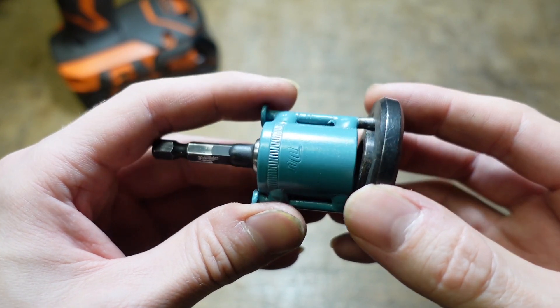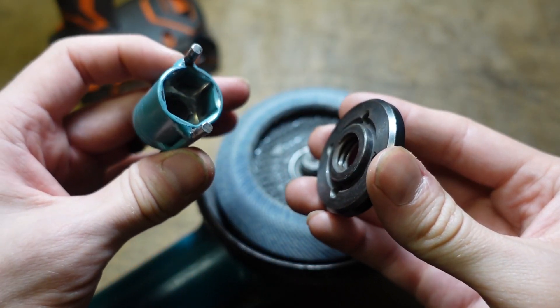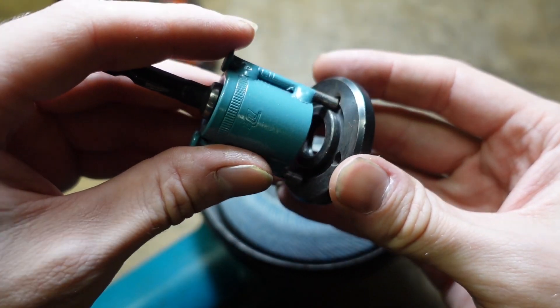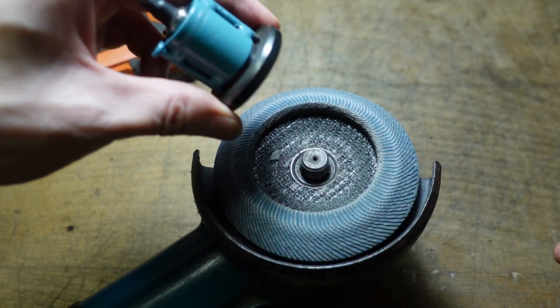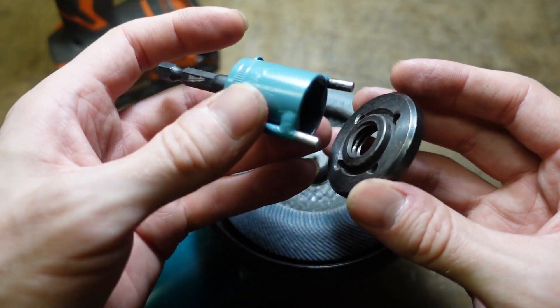It cost $6 and took a few minutes to make — it's definitely a worthwhile project. About the only improvement I could see on this design would be either having it be magnetic or maybe adding a small magnet to the inside, so when you pull off the unit you don't have to hold the nut, and same with putting it back on you wouldn't have to hold onto it. But other than that, I don't really see any problems with it.